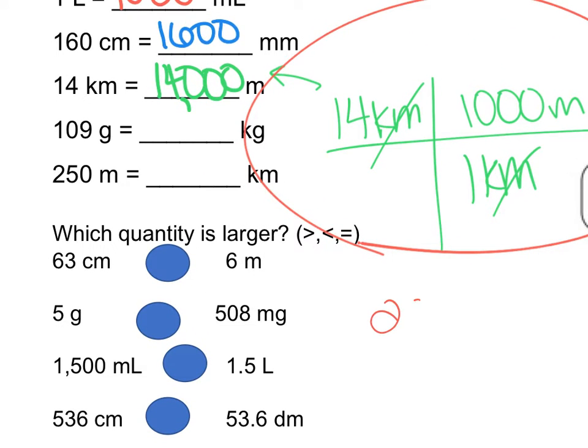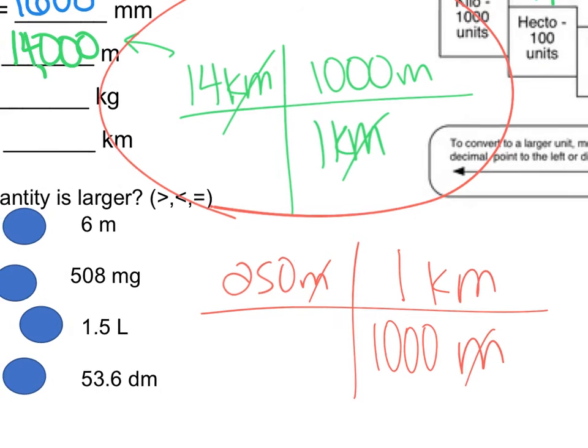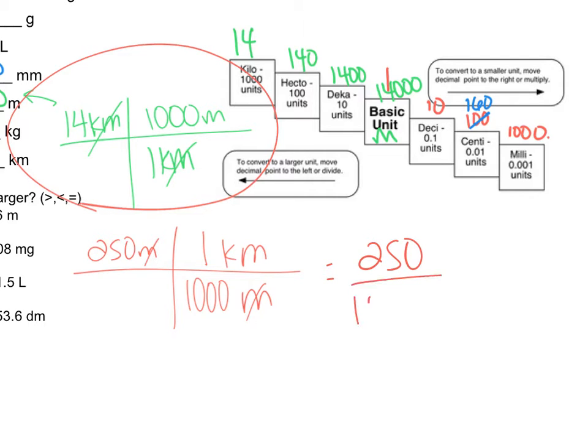Let's do this one. On the 250 meters, if I set this up as a dimensional analysis problem, I need meters to go to kilometers. If I put meters on top, will that cancel out? No. So I can't have kilometers up top. I need kilometers down, or meters down bottom, and I want kilometers up top, right? So that my meters and meters are going to cancel. Now the question is, do I have one kilometer is how many meters? A thousand. Good. Now my meters are going to cancel. Who can do that for me? What is 250 divided by a thousand? Say it again. Four? You're right. It's one fourth, so .25, right? Kilometers. Always make sure you're including units.